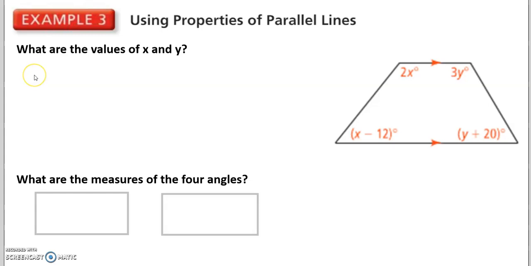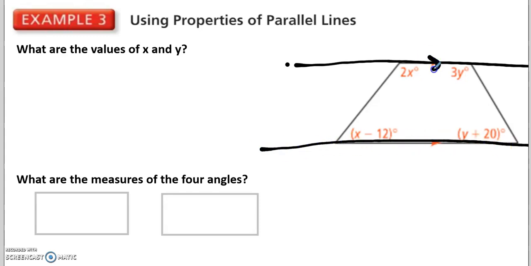Check out this one. What are the values of x and y? Notice I have x variable and a y variable. It's difficult in this diagram to find my parallel lines and my transversal. So for what I'm going to do, because right now this kind of looks like a polygon, right, doesn't it? I want to extend these parallel lines. I know these are my 2 parallel lines because they're noted, right? See those little red arrows? Let's do x first. And I'm going to trace over and extend that transversal.